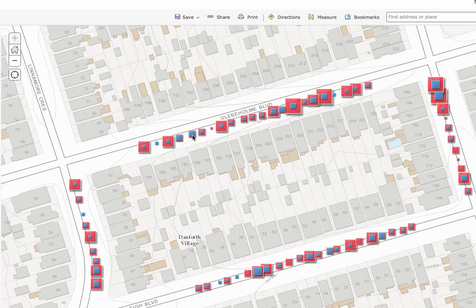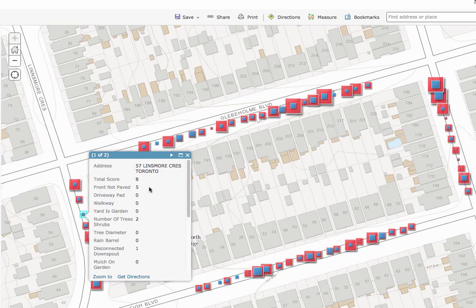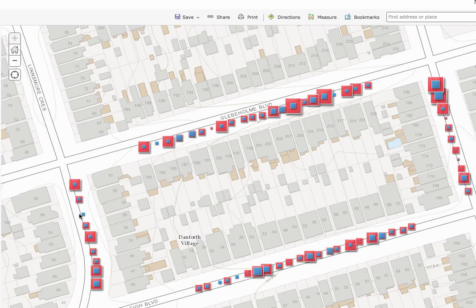There's some properties where the Team B score was low, so they were good at being water wise, but not good at creating habitat. You can see if they were good at both if both squares are pretty big. And this one here, for instance, we can see they had a total score of 8 and the Team A score was 6, so the Team B was only 2 points. So it didn't increase by much with Team B. Anyway, there we get a nice comparison.